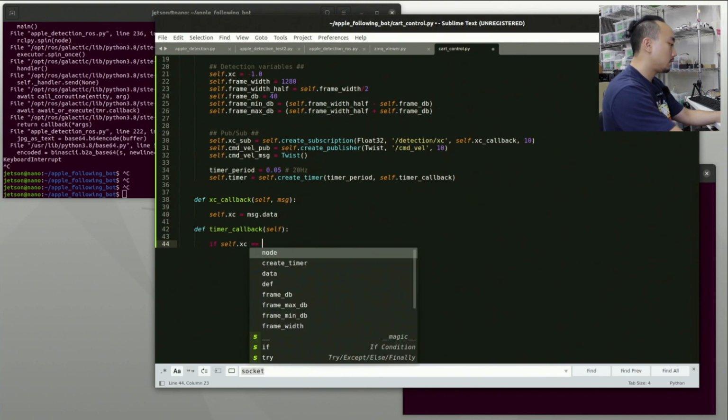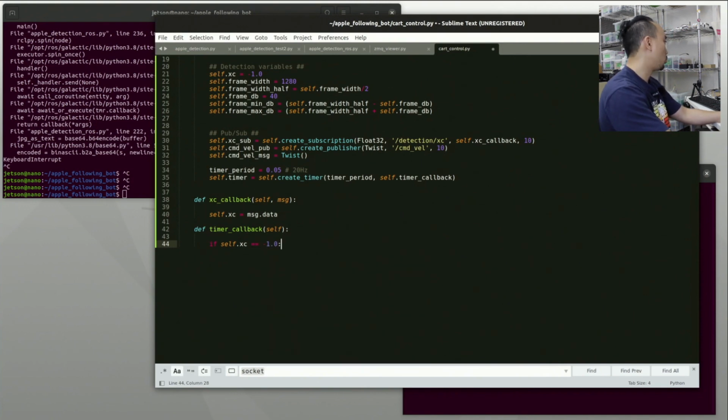If XC is equal to -1, we want to set Vx, the linear velocity, as 0 and also angular velocity as 0. And let's put some drive state as some text like stop, four letters.